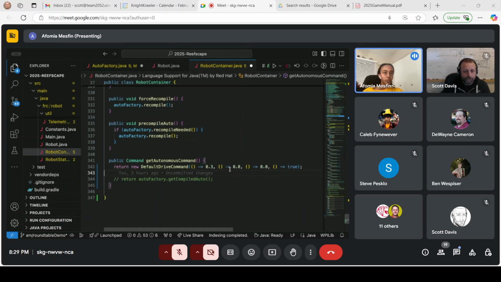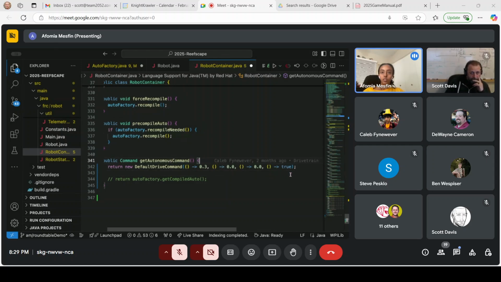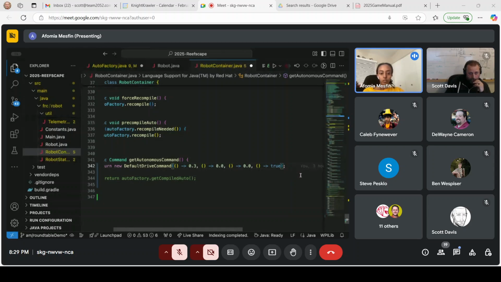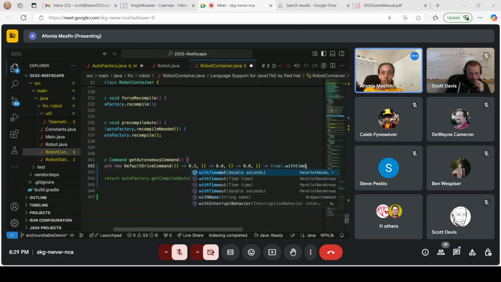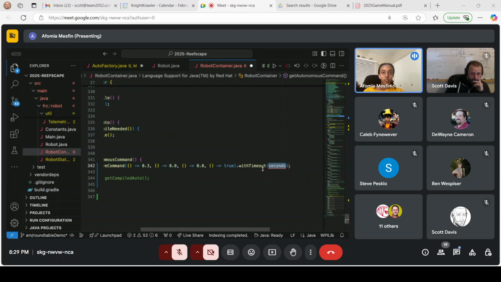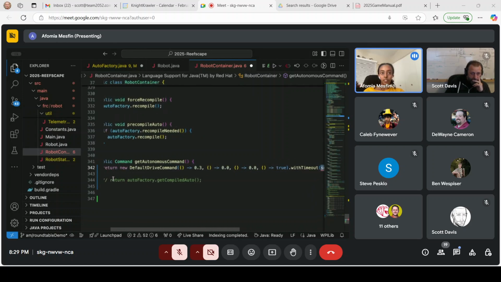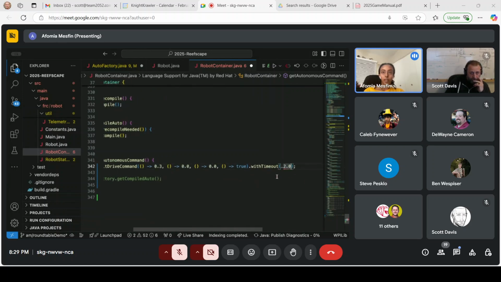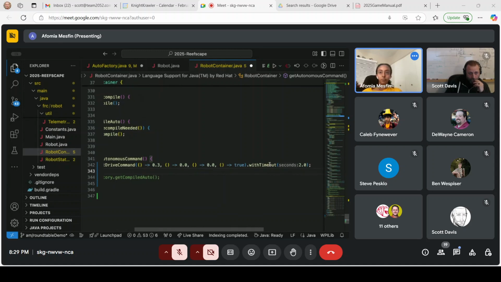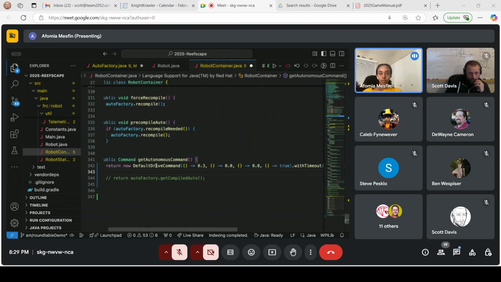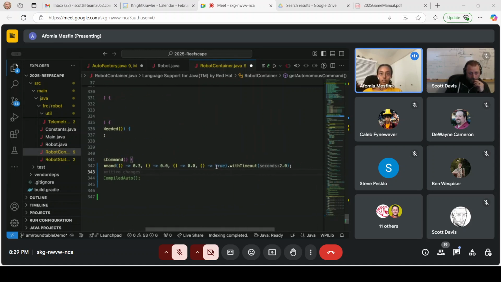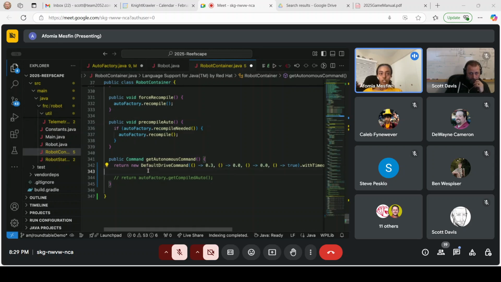But you probably don't want to be doing this for the entire autonomous period if you're just trying to get off the line. So this is going to require some testing to see what speeds work the best. But then you can also do a timeout so that you stop after a certain amount of time. Again, this is going to require some testing to get the timing right, but maybe it's 2 seconds. And you're going to run this command to drive forward for 2 seconds. So this is pretty quick and easy to change, but you would have to redeploy this because you're just going to change it as an emergency.